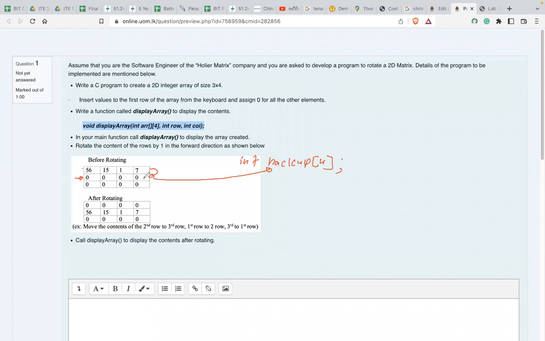Then after you shift, what happens? This backup value should be shifted to the next one. Sometimes you have to take this kind of backup when you are shifting. When you are shifting from here to here, initially, this is the 0th row, this is the first row, this is the second row. The first row values are in the backup location. After that you shift to here. Then when you come to here, this backup value you have to put into this location, and this location's values you have to put into another backup.